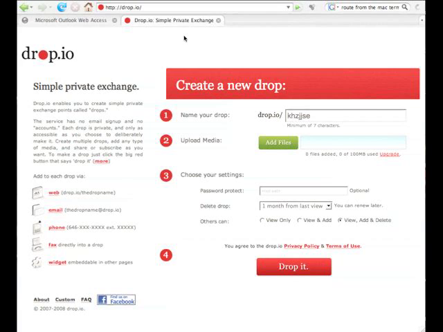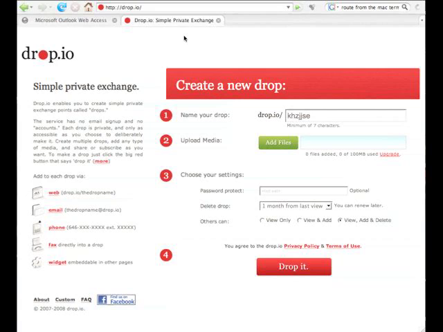A question we get a lot at the Technology and Learning Center is how to deal with the limitations of file size attachment in email. Whether your email host is Radford University or Gmail or whatever host you use, there's usually some fairly severe restrictions on how large file attachments can be. While we don't have any way of helping you boost your email attachment size, we do have a pretty nifty workaround that you might be interested in.